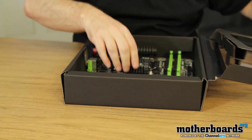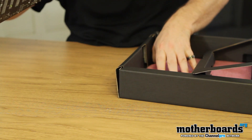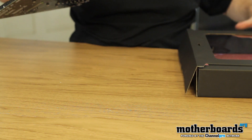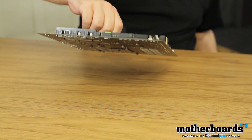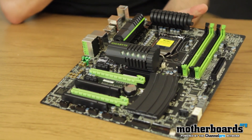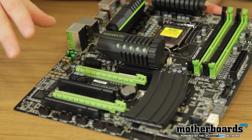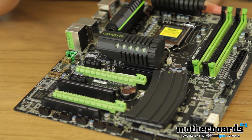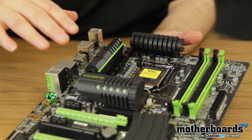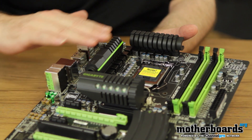This motherboard is their ultra durable line, meaning it's very heavy duty — the motherboard is very heavy as I'm pulling it out of the box. I've grounded myself out so we should be good. The board is completely decked out all the way across. You can see up here by the ZIF socket it's got all the good stuff — Japanese capacitors, low ferrite chokes — all that good stuff embedded on here. You can see all the MOSFETs are cooled all the way across.